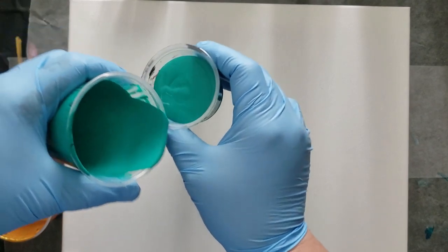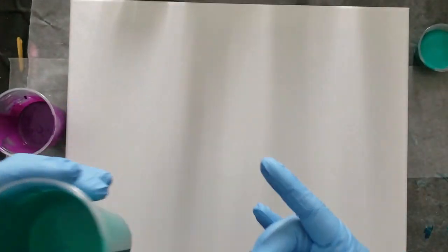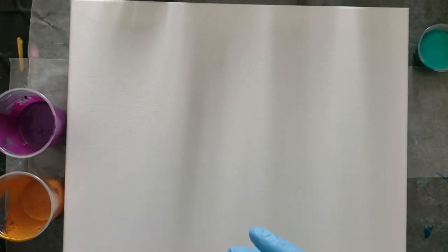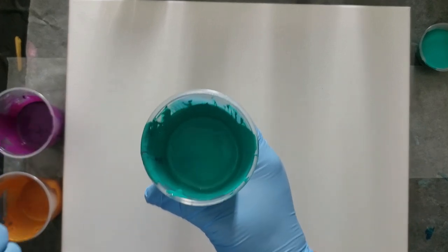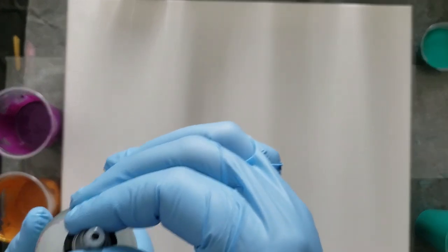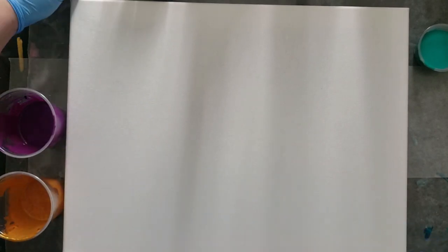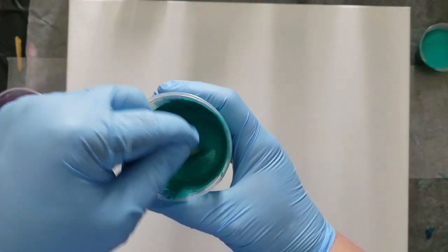And I'm just gonna pour it off into there. So this is about 6 ounces. I use a drop of silicone for every 3 ounces. So being that it's 6 ounces, we're going to put 2 drops in. So, wait a minute, I gotta open up my spout. Alright, so 1, 2. Okay, and then as always, 1, 2, 3.